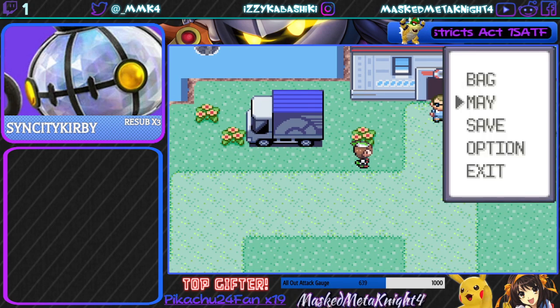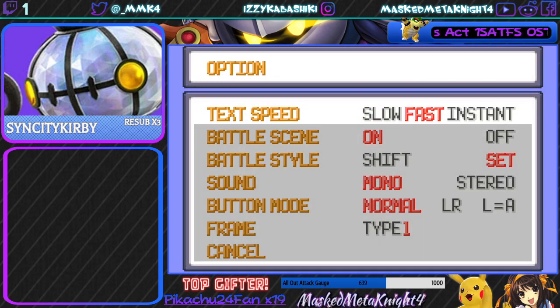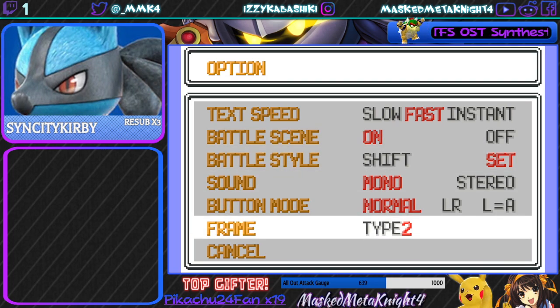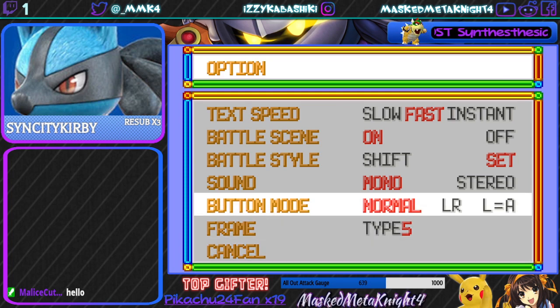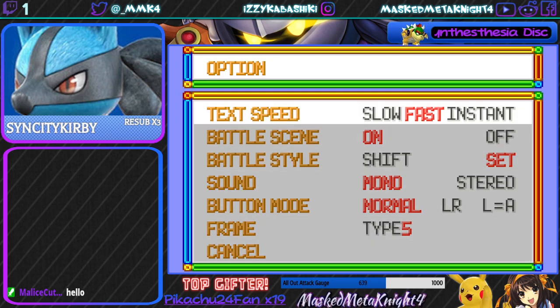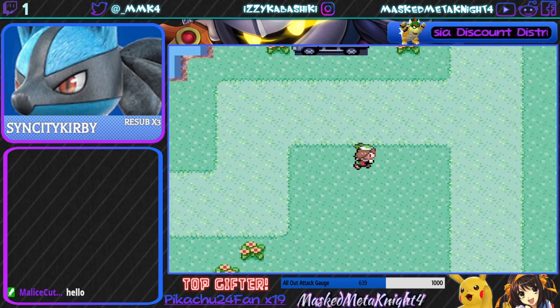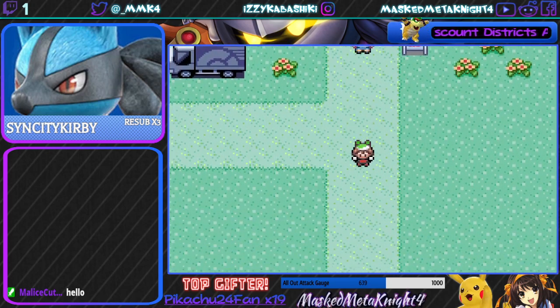Alright, let us pause and go into options, because we meant to do text speed fast, battle scene on, set, mono, normal. I like me some frame 5. Sup, Malice? Welcome to greatness, of how I became the world's best Pokémon rogue trainer.